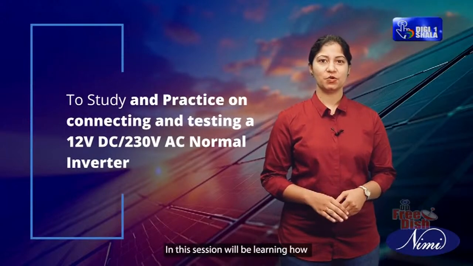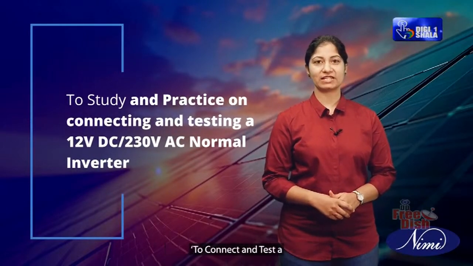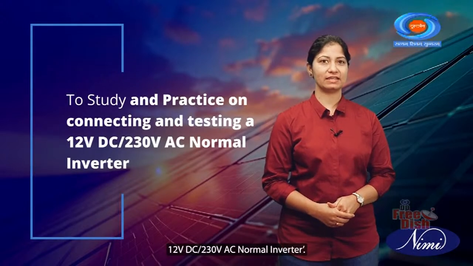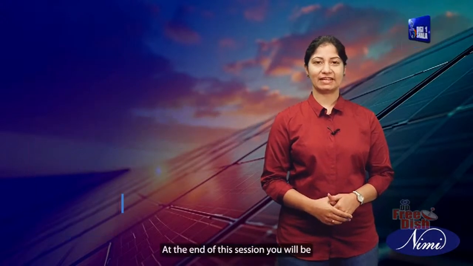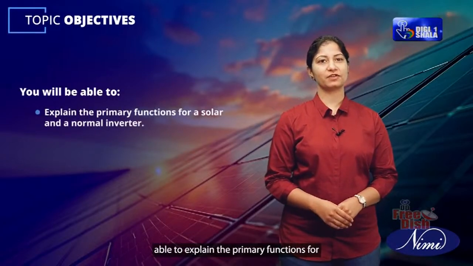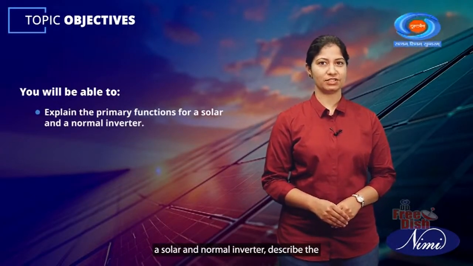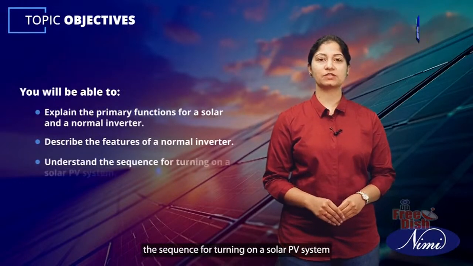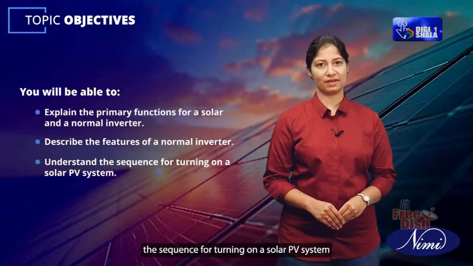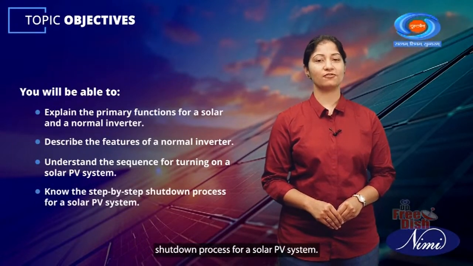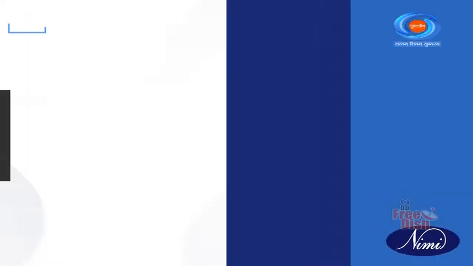In this session, we'll be learning how to connect and test a 12-volt DC or 230-volt AC normal inverter. At the end of this session, you will be able to explain the primary functions for a solar and a normal inverter, describe the features of a normal inverter, understand the sequence for turning on a solar PV system, and know the step-by-step shutdown process for a solar PV system.